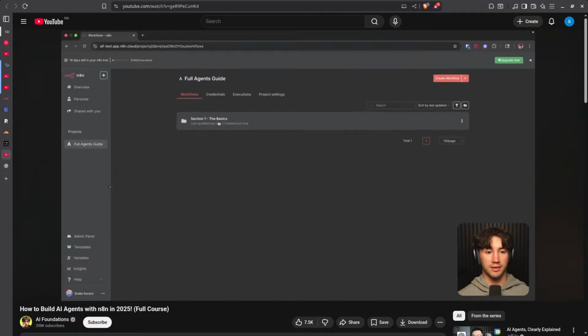So this is the project and this is our folder. You can even create folders within folders within folders, however you want to organize it, but that's essentially the base. It is just stupid to make this paid, because this is actually a very stupid feature that exists everywhere. Like if you want to create a folder, you have to pay money, or create a project, which is a big folder.